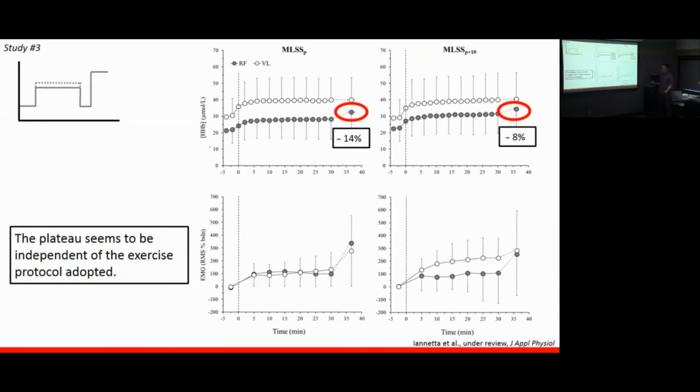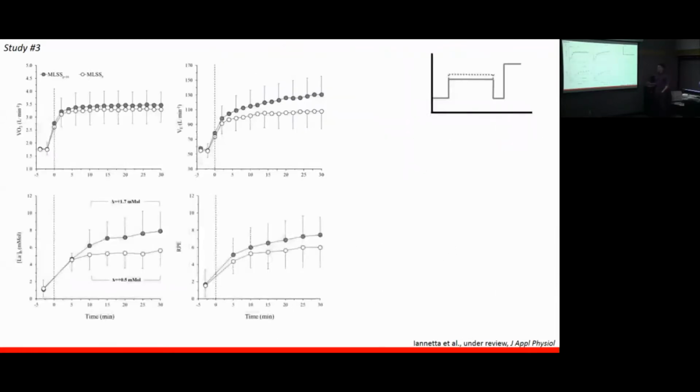If we look, for example, at the physiological responses during the 30 minute bout, we see that VO2 is stable at MLSS and above MLSS, but ventilation is going much higher when we are riding 10 watts above, as well as lactate. So this tells us that something is going wrong. We are losing that metabolic stability. Also, RPE is going up. And these are only 10 watts difference.